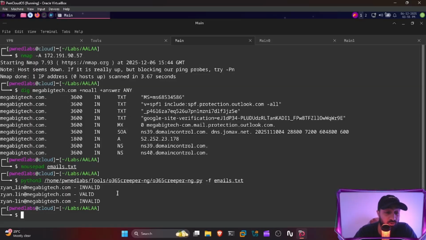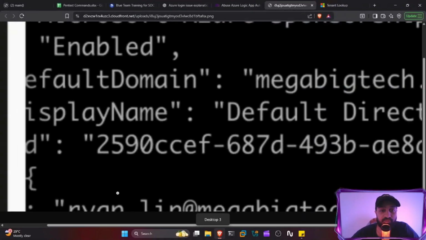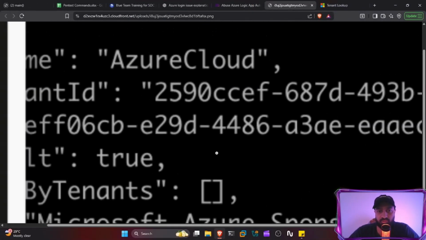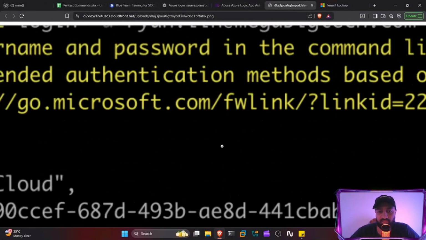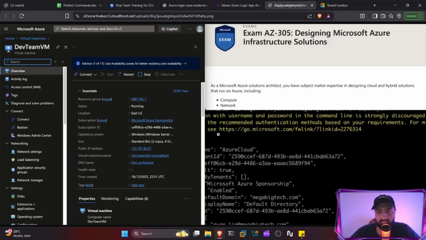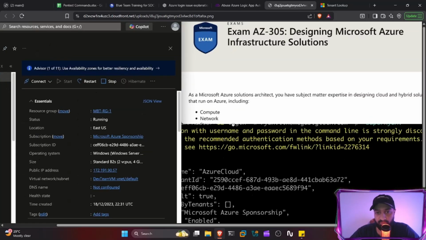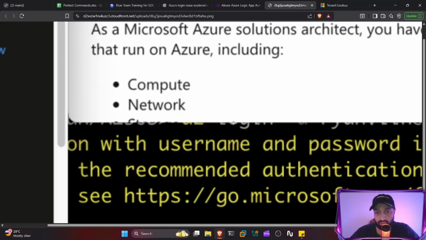However, if we go back to the previous evidence that we gained, in this image, we can actually see a portion of the command that he used to log in.